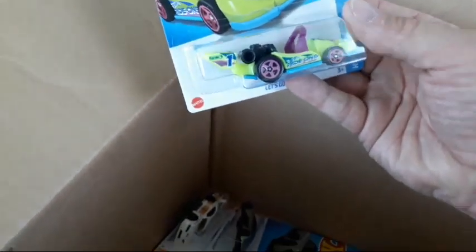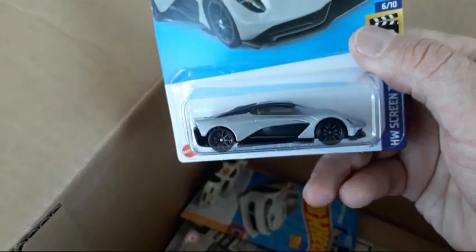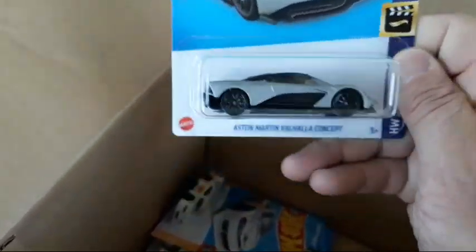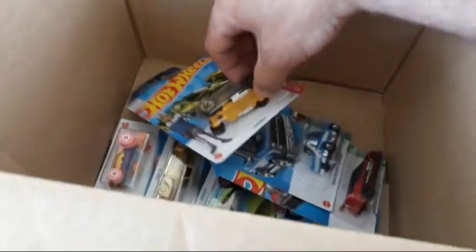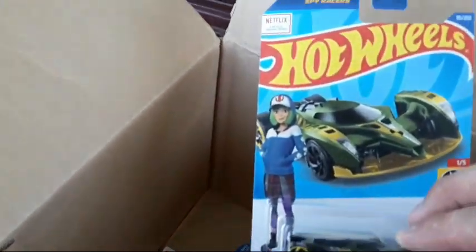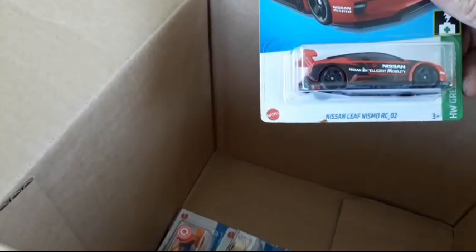Some fantasy thing that looks like a go-kart. Then an Aston Martin Valhalla concept - love this in the Exotic Envy series when it had rubber tires and all metal casting. Another S15 - always welcome in our home. We didn't get a green Silverado, kind of a rip-off. This Hyperfin is also from Fast and Furious Spy Racers, goes along with that Rally Baja. A duplicate Tuned '83 Silverado - would have rather got the green one. And you only get one of these in the case - the Nissan Leaf Nismo, the first electric Nismo.